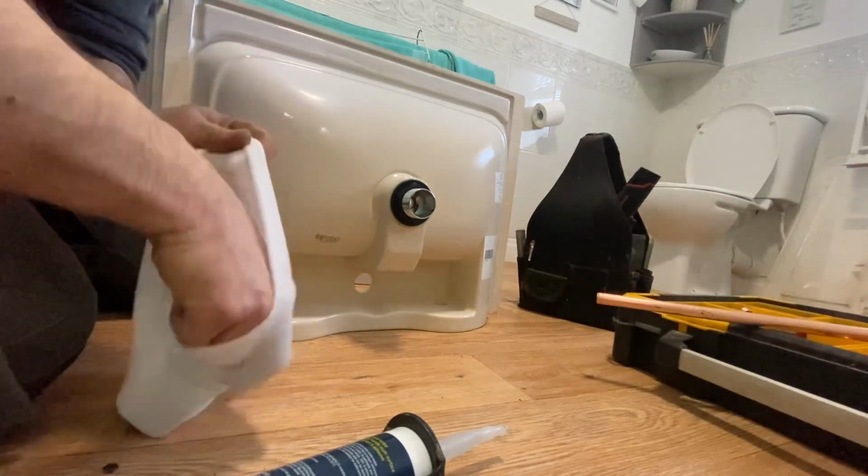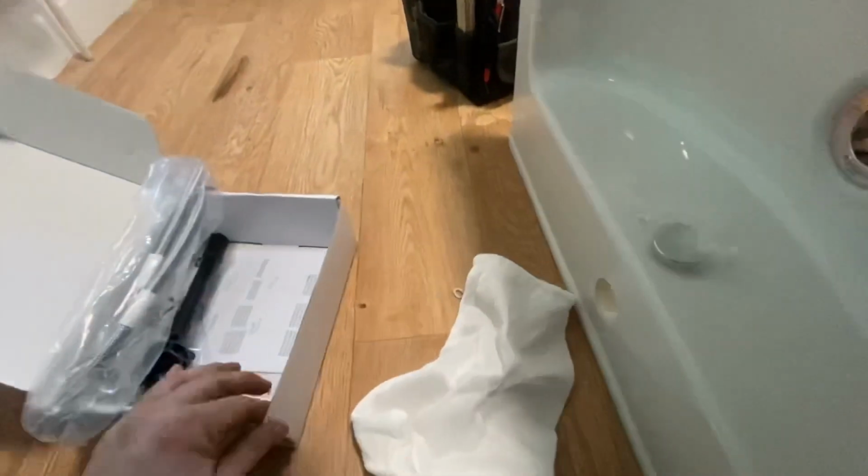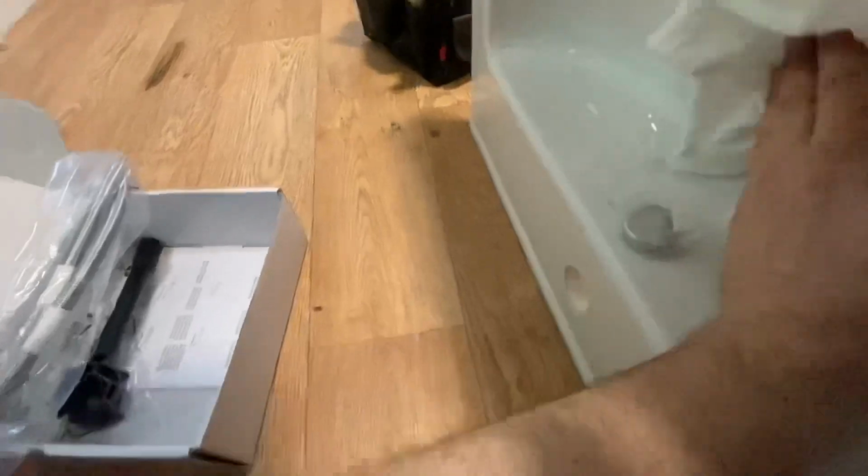And wipe the silicone off. Yeah, cloth that, tap coming. It's great for getting the last bit of residue off your taps, off your plug hole. A few wipes.